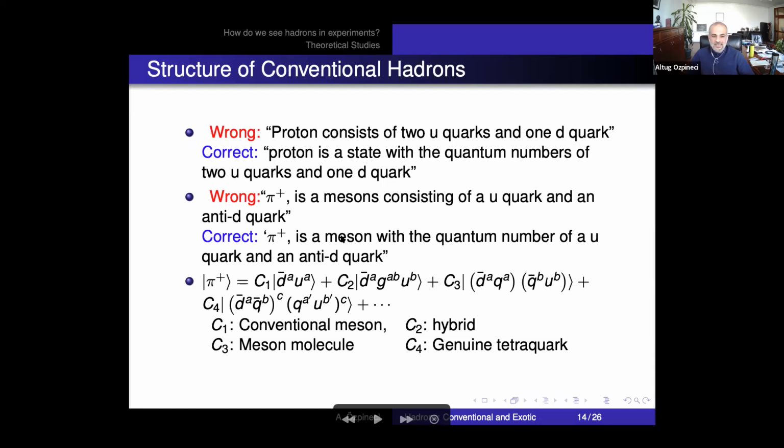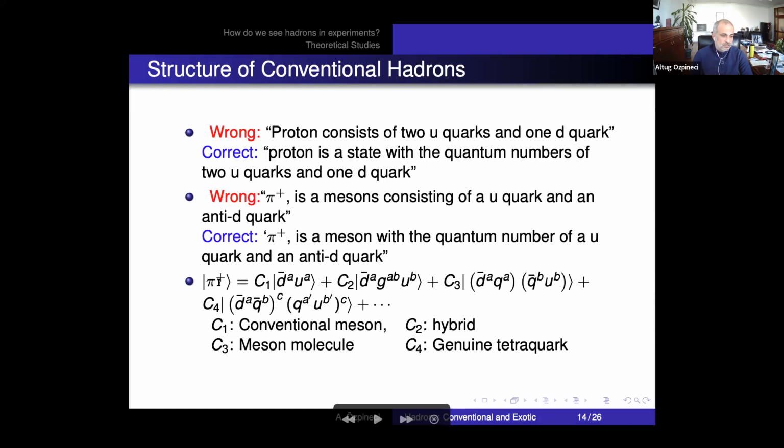Well, this terminology is not really correct. For example, if you look at the proton, yes, the proton does have the quantum numbers of a state made up of two up quarks and one d quark. But if you would look inside the proton, you would also see strange quark, anti-strange quark, anti-up quark, etc., all the other quarks, and even the W meson. In fact, if you talk with your colleagues working in CERN experiments, they have all these parton distribution amplitudes. They talk about the gluon content of the proton or the anti-up quark content of the proton. So I will still stick with the wrong terminology, but whenever I say that it's made up of an up and a d and an anti-d quark, I just wanted to clarify that point.